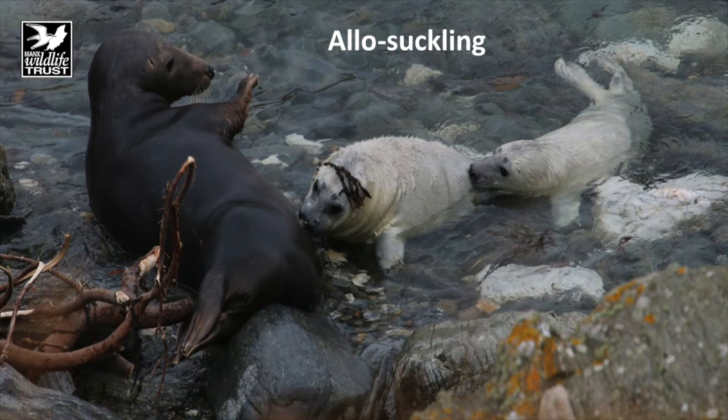More recently in the last couple of years we've been finding allo-suckling. In normal conditions a female grey seal will have one pup a year, but we've seen that for whatever reason an individual other than the pup's own mother — we named them based on letters of the alphabet each year, so last year it was V names — will suckle from a female that isn't its mother. We have no idea what the benefits are — possibly if the pup had lost its mum it's the only way it'll get fed, but there's no real benefit to the nursing female to share milk with somebody else. It's something we've only seen recently. This year we also had one pup feeding off two females.